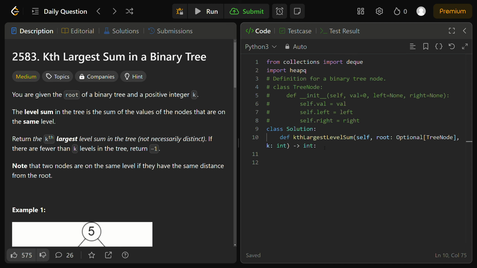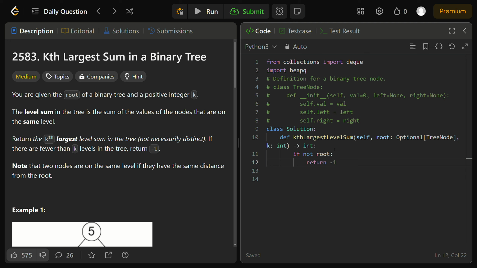So once I do that, now I can actually get into my code. Usually for graph problems such as this, I typically have a base case just to cover any weird edge cases and inputs that aren't actually valid. In this case, the way we're going to structure that base case is, if not root, I simply want to return -1, right? This checks if the tree is empty. If the root is None, we want to immediately return -1 because obviously there are no levels to accumulate sums for.